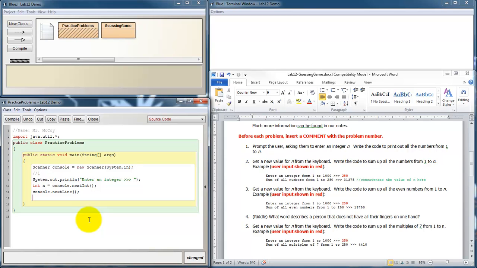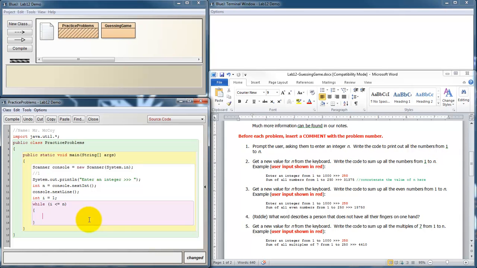Alright, so we got a value for n, and we just need to print to the screen all the numbers from 1 to n. So we need a looping variable, int i. I want to start from 1, and I want my loop to run while i is less than or equal to n. There's usually some question, do you want less than, or do you want less than or equals to? If I do less than n, then it'll print 1 up until n, but not including n. But if I actually want n to be printed also, then I should include the equals.